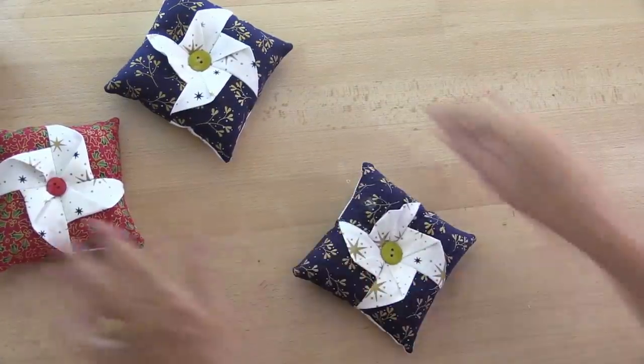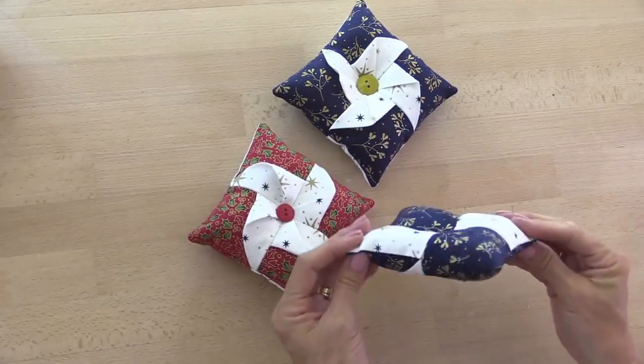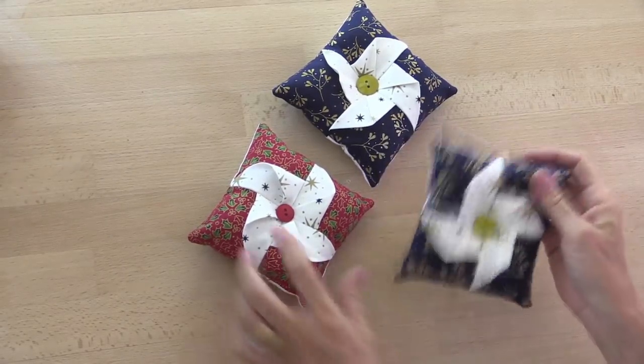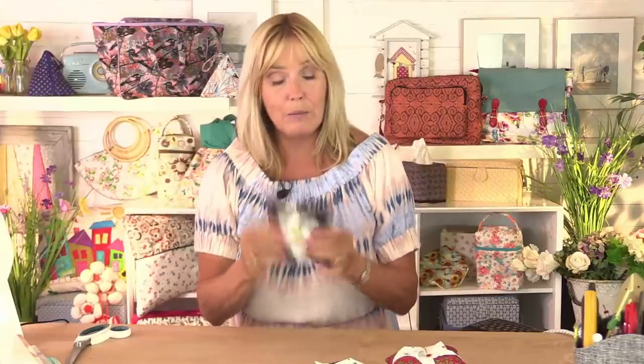And we're finished. So you can see you've got a very quick project that's really fun to do, that looks really effective. And I think particularly in your Christmas fabric, they would make really nice Christmas decorations. And of course you can make these in any size that you like. You could use them as blocks in a quilt. It doesn't have to be into a pin cushion.